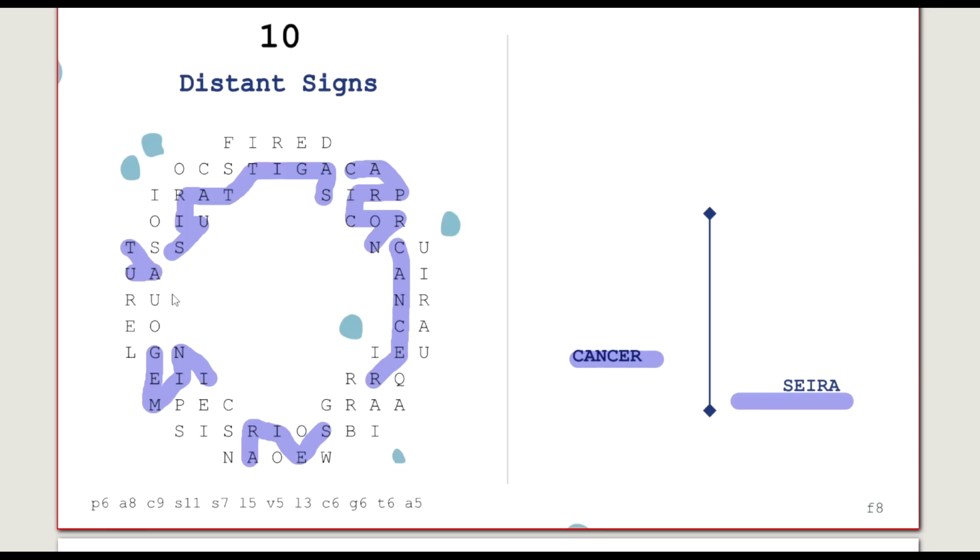Taurus not right there? Oh, wait a minute. It wraps back on itself? Oh, what the frick? Okay. That's a weird one. Taurus. Okay, look up star signs real quick.